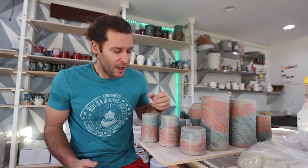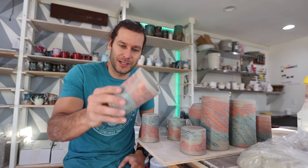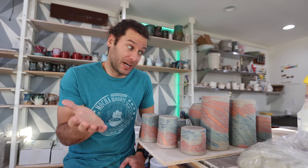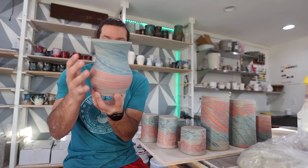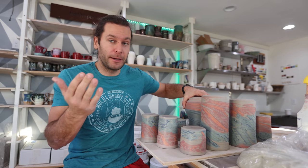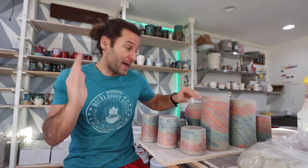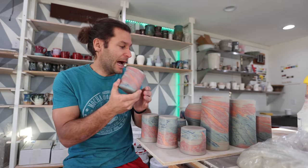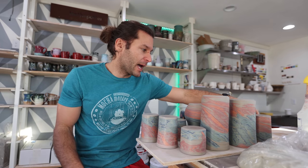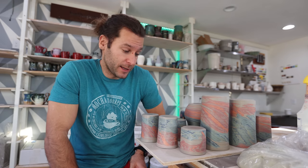Hopefully you learned something. The trimming was more difficult than I expected and some of them are just not that good. I'll be completely honest. Like this one, I hardly had to do any trimming and it looks perfect. So the better you can get it scraped off on the wheel and reveal that colored clay underneath, definitely the better. Although sometimes you can trim it really well. Some of these were a little too dry. Anyway, as with everything, it's a work in progress, but very fun to try it out and show you guys.